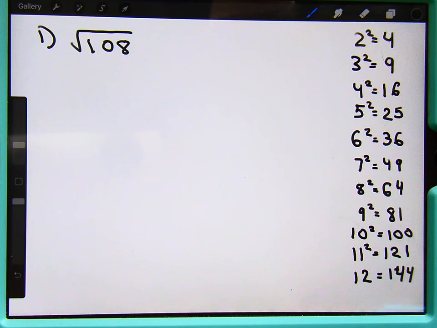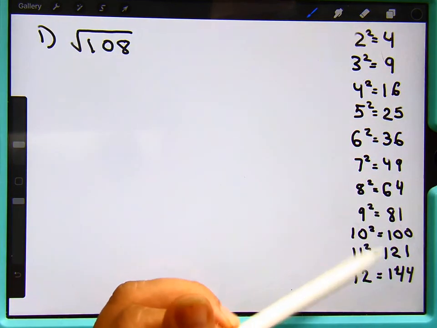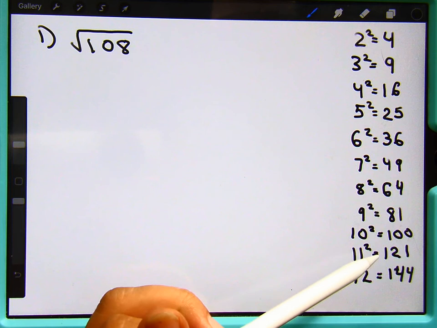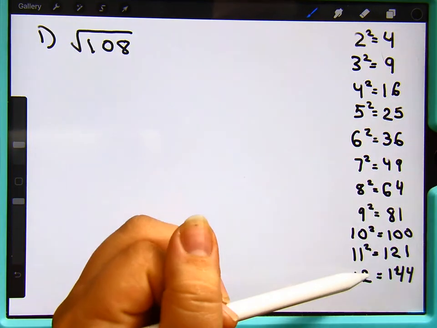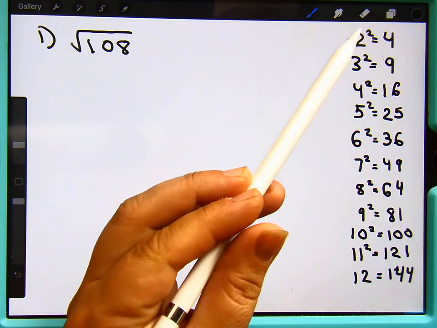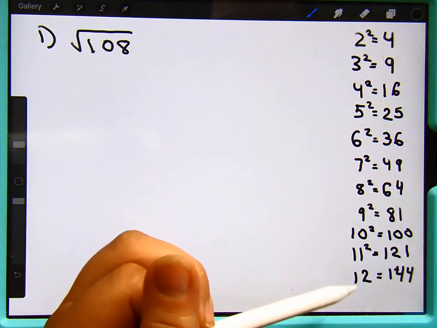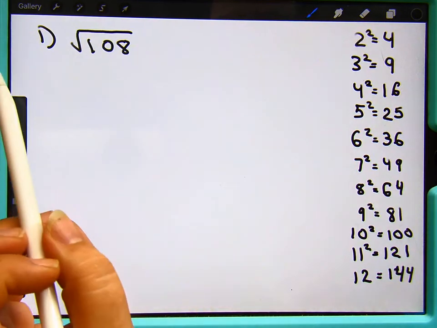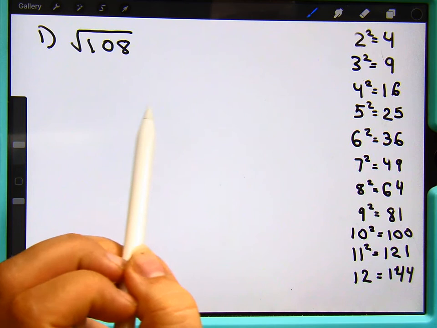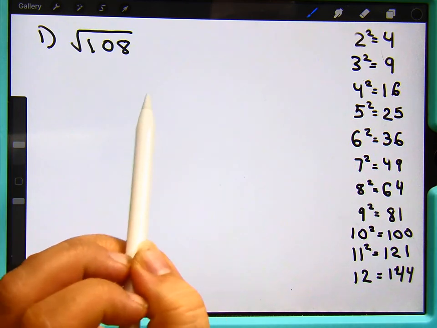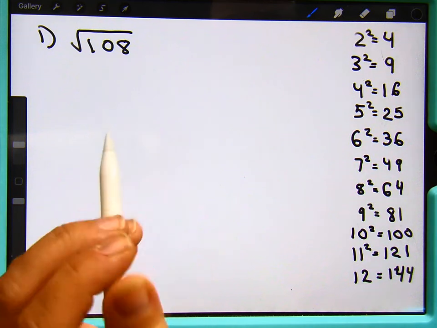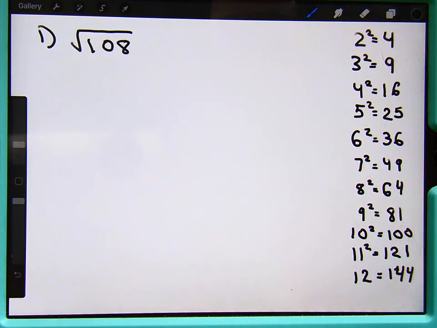So we have 108. Obviously, any number doesn't go into 108 evenly by itself, so the next question is, is any one of these numbers a factor of it? And we want to get the largest factor. What that means is we want to make sure that whichever one goes into it gives us a remaining number that does not itself have a hidden factor that's a perfect square. So let's see what this looks like.